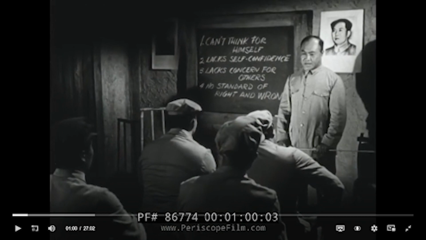Since this was shown on television to average Americans, we can imagine that the dimming of light contributes meaning, as it exemplifies what we consider to be evil planning. This lack of light, combined with the camera angles that make us seem as if we're part of the audience, makes the American viewer intuitively disagree with the list. The list that says can't think for himself, lacks self-confidence, lacks concern for others, and no standard of right and wrong undermines a typical American. And obviously, if you're being offended, you're going to disagree with what they're saying.